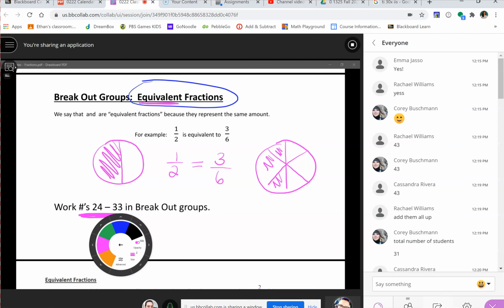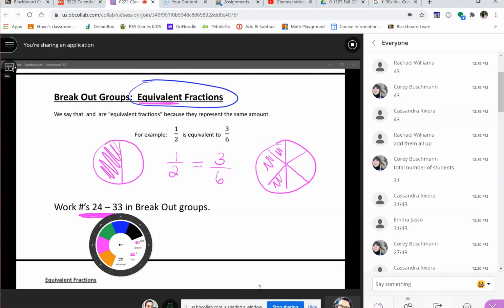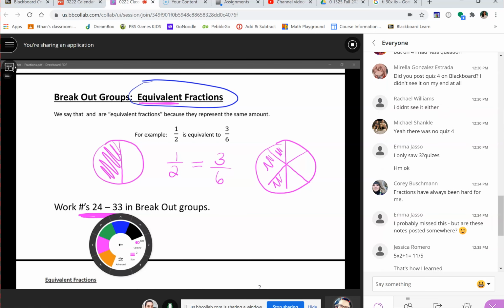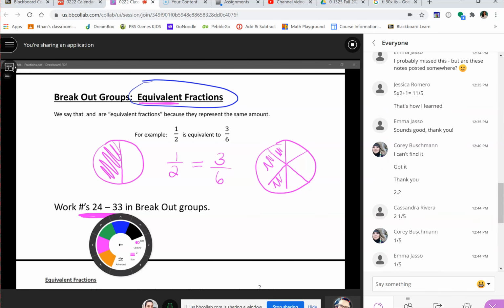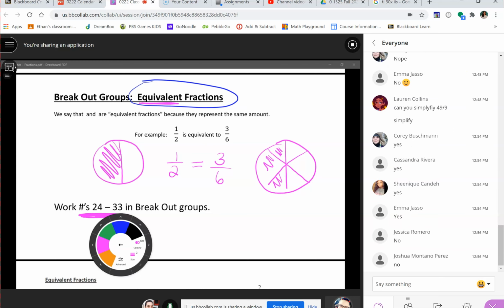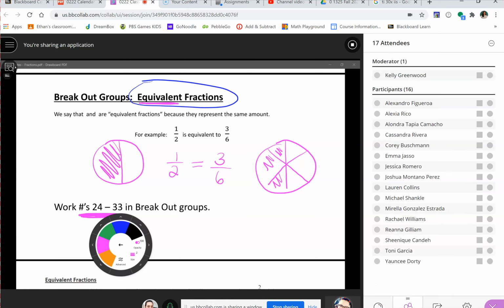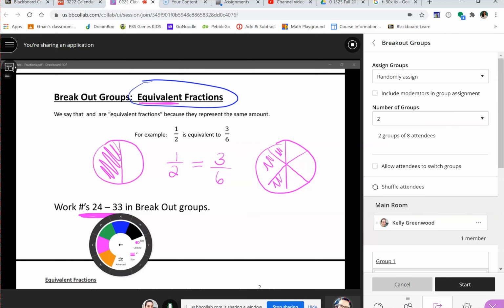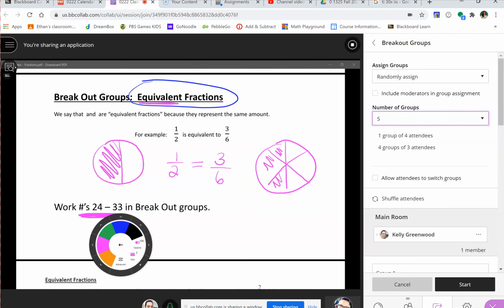No? Are you ready? Okay, so when you get to your breakout group, say hi, introduce yourselves. You might be with new people that you haven't met before. And then I'll send the PowerPoint over to y'all, and you can write on the screen, type on the screen to go through the slides together. Okay? Cool. So let me put you in breakout groups. And if you need any help, like if y'all can't agree on something or you don't know who's right, raise your hand and I'll pop into the groups, okay? I'll probably just pop in anyway, but okay. There we go. And okay, you're moving into your groups now.